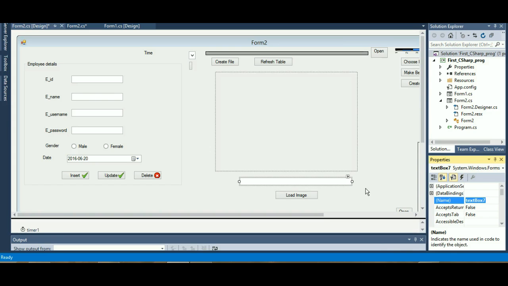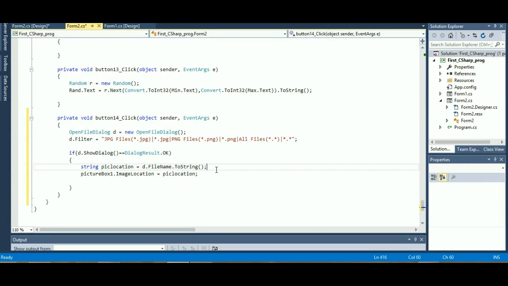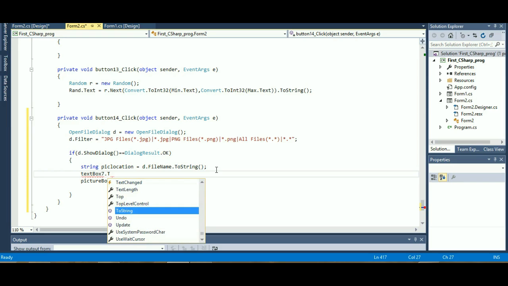So I'll copy that, and I will go to the load image, and in here I will be storing that path into the text box, because I have to use that ahead. Okay, so that's why I'm using that. So paste the text box name right here, .Text.